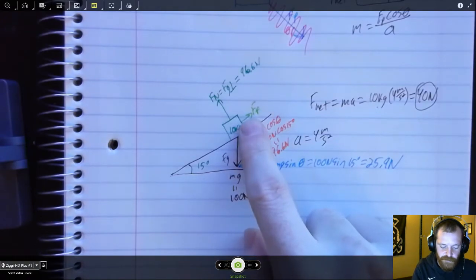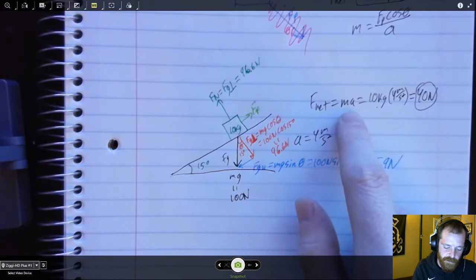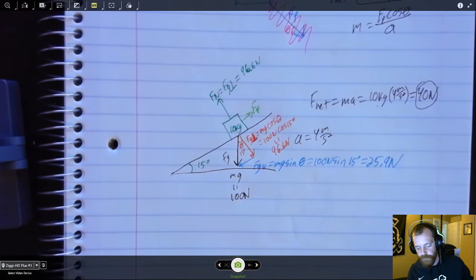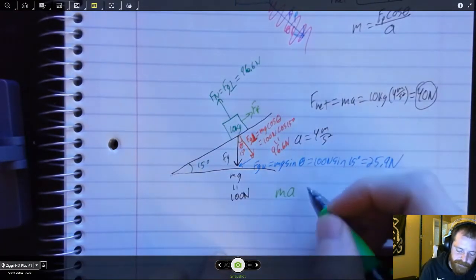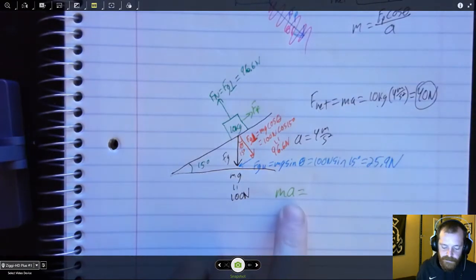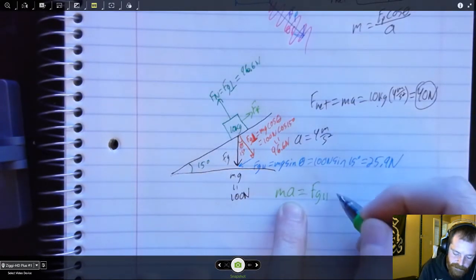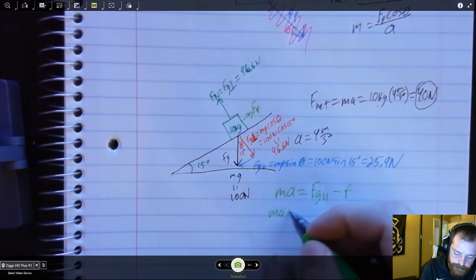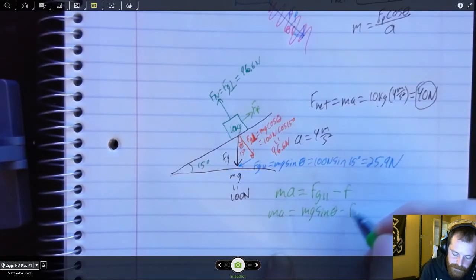We can figure out the frictional force by figuring out what the acceleration is, comparing it to the parallel component of gravity being subtracted by the frictional force. Once again, the numbers aren't really going to work out here super well, but the math will still make sense. So the net force of the object, m times a, is going to be equal to the parallel component of gravity minus the friction force. The parallel component of gravity can be found by doing mg sine theta.